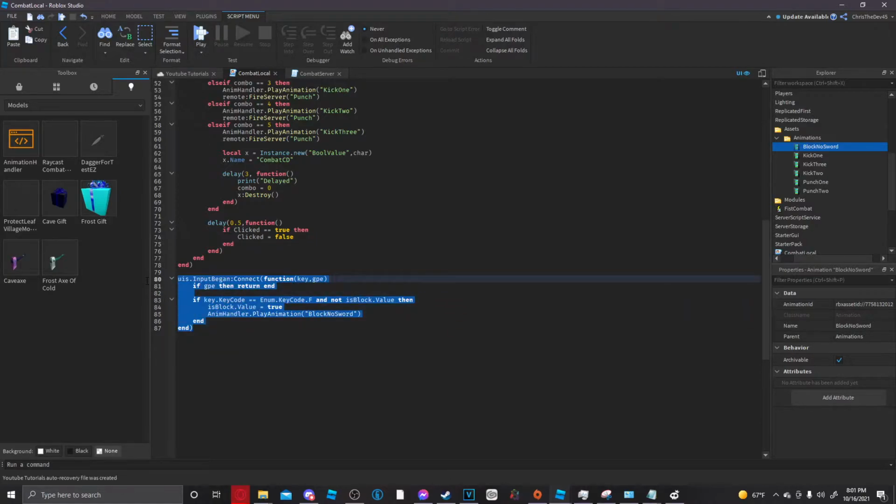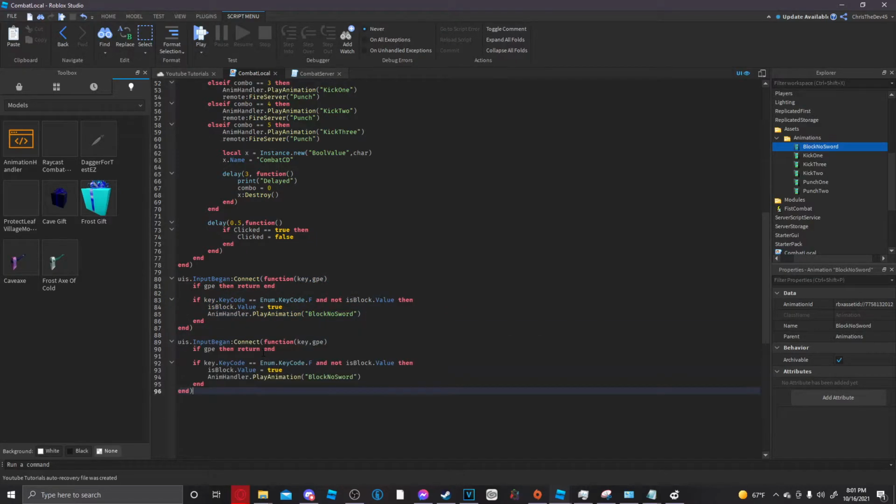Now we do the same thing here, but for UIS.input ended. So UIS.input ended, get rid of that as well. UIS.input ended is the same thing as input began, but it's when you let go of a key instead of having the key just constantly being pressed.